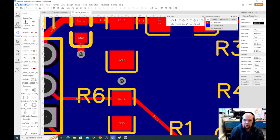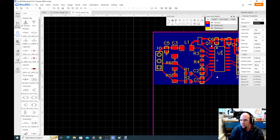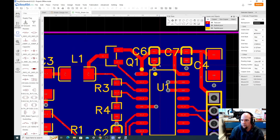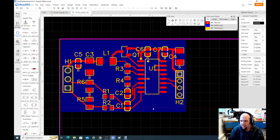We'll do fat connections to ground. That'll be fine. I'm still set to 0.5 millimeter, but whatever. Okay. Now what I want to do is look over my board and make sure I don't have any of those air wires. No air wires. Everything looks good. I think we're pretty close to being done here, actually.